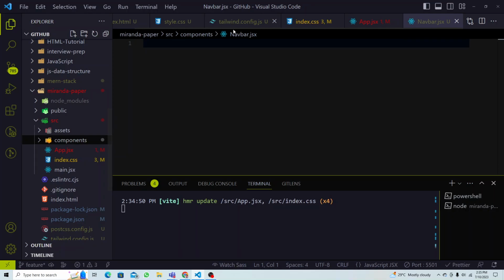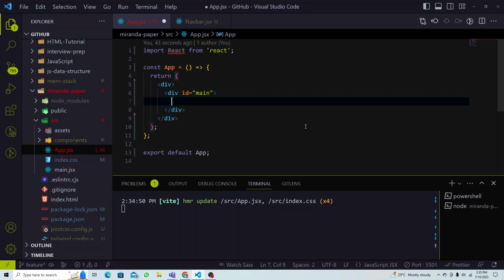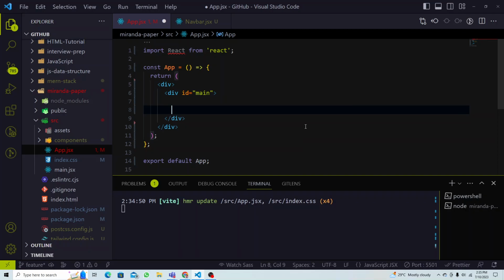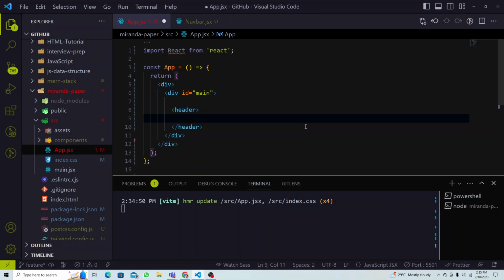So let's close all this for now. Yeah. So let's write it here, right? So for the nav bar, what am I going to need? I'm going to need one div, or maybe I'm going to put in the header. I'm going to use header. Let's put it header. That's the header section, right? Or we can just use nav, simple nav will be fine. Yeah.